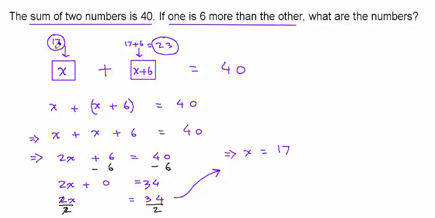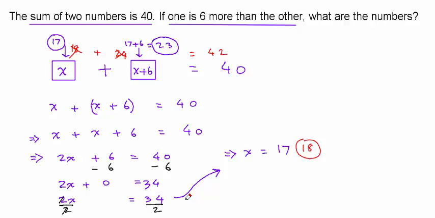If you got it wrong, let's say you made a mistake with this division and somehow you got an 18. Now if you put an 18 over here and 18 plus 6 is 24, if you add up 18 and 24, you get 42, you don't get 40. And that tells you that I should have had a 40 if I added up my two numbers. I'm getting a 42. That means something is wrong with this 24 and 18. I haven't got the right answer. So you can always go back and recheck your steps.